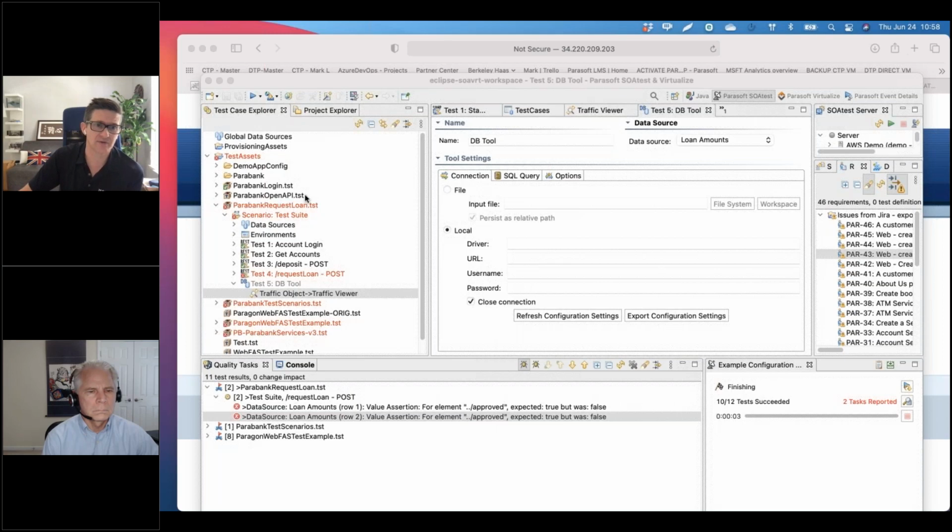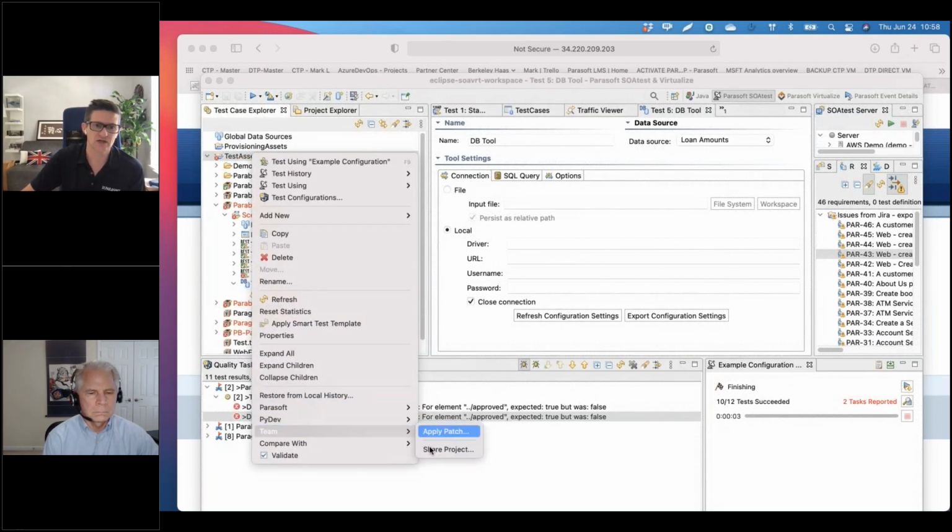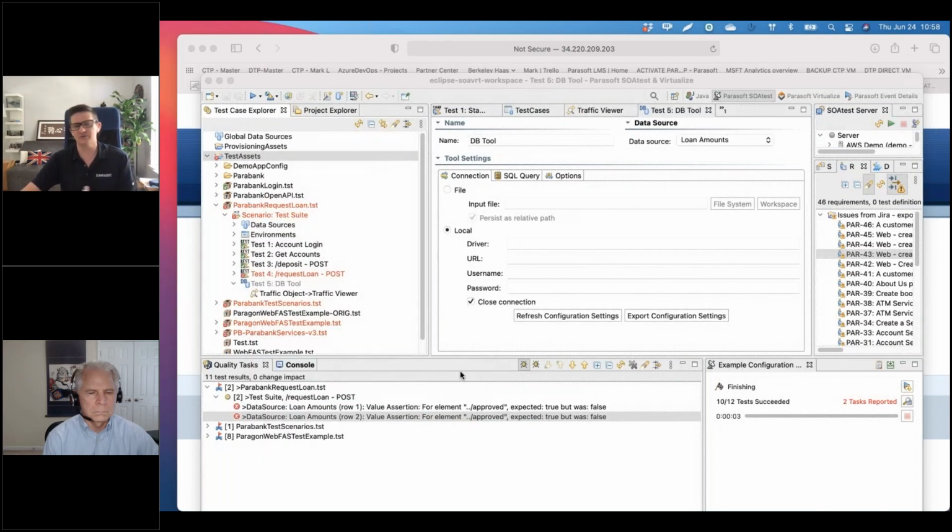Because SOA test is integrated into Eclipse, it actually has a native integration with source control. The predominant ones that we work with, Git, Subversion, and Mercurial, are the three primary source control systems. You check that in, and then really that same workflow pipeline that I just showed you, you just set to trigger based on commit. And actually, that's often one of our preferred routes for working with TST files, having your thin client ecosystem pulling the test files from source control.